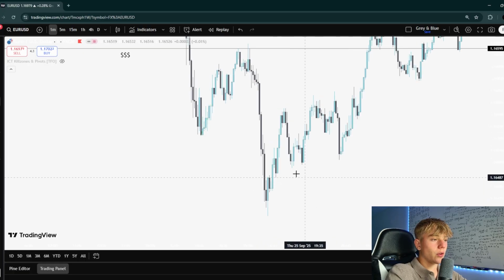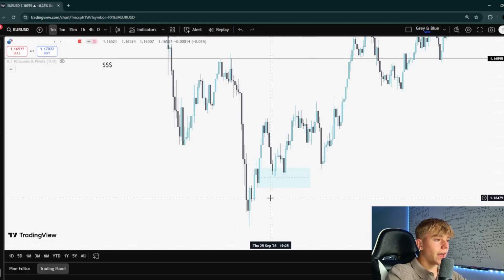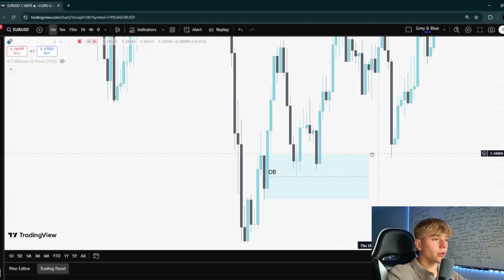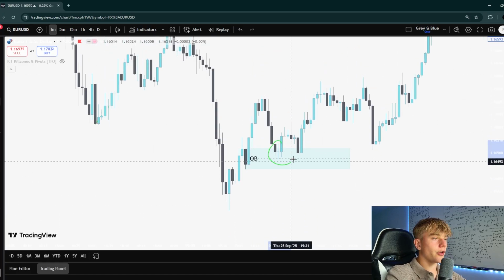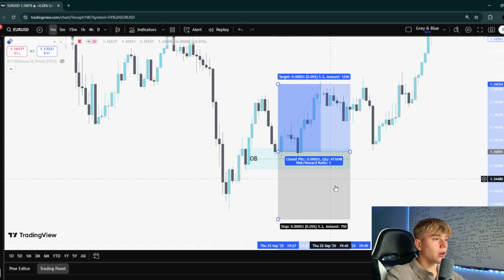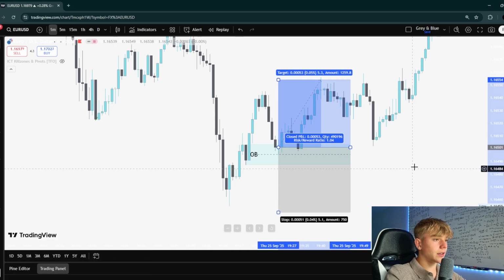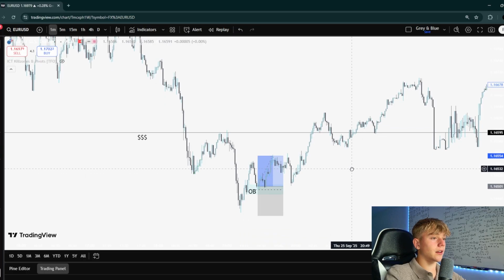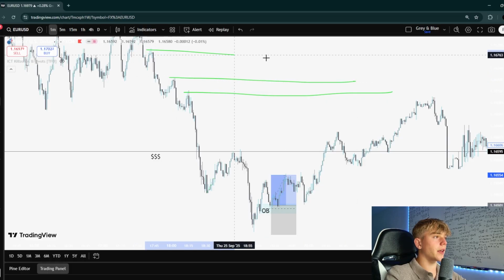So once we see our change of characters like so, the next thing we want to see is our retest. We actually do have an order block in this area, fair value gaps below this area, order blocks here, but we came and retested into this order block, which is this bearish candle like so. So this will be our order block, and into our order block you see we get a wicked candle, or like a doji candle, showing retest off this order block. We'd go for our long position on this doji candle, stops just below the low of the liquidity sweep, and we target the next major area of liquidity. This would very much just be one of these previous highs up here.